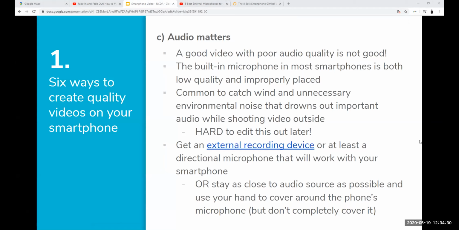If you're maybe interviewing a lot of people, the handheld mic is really good for you. But play around. Just like some of these other tools you can buy, do your research, watch YouTube videos, and decide what's going to be best for you. And remember, when you're looking up all these things, what are you shooting video of? What's your purpose behind these videos? If you're out in the field, then I wouldn't do a handheld microphone. But if you are going to be interviewing other people, then sure, maybe the handheld mic is better for you. So always go back to what's my goal? Why am I actually creating these videos?